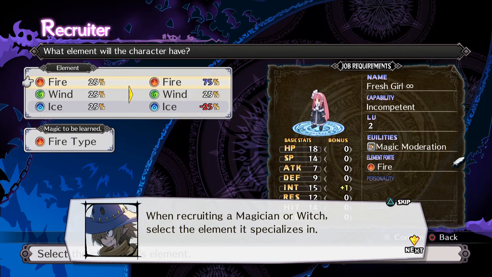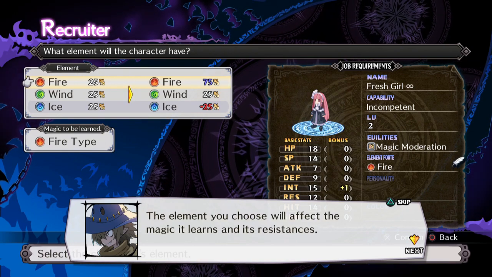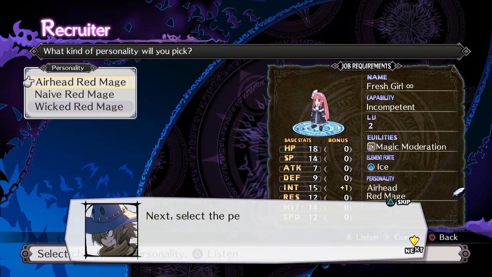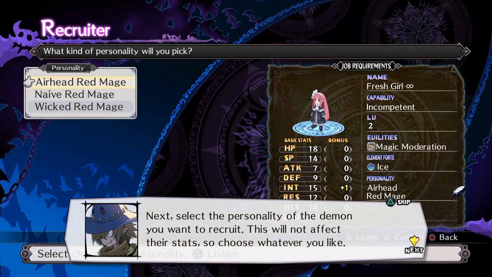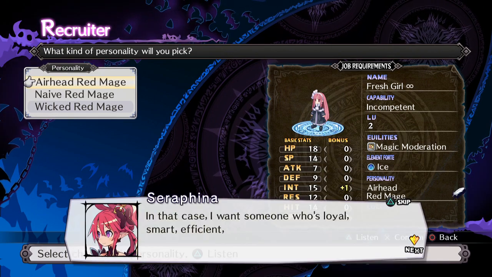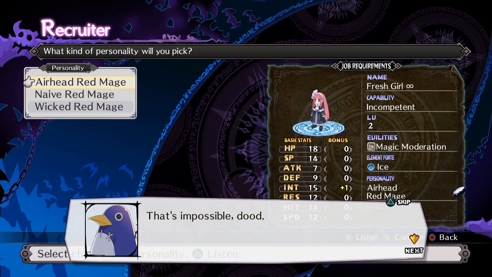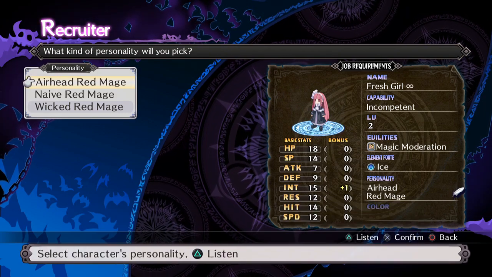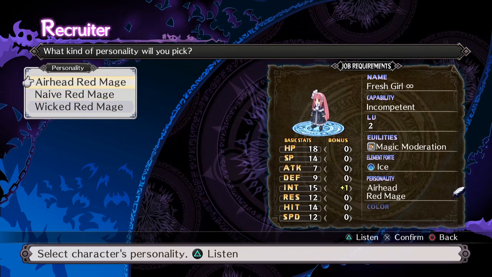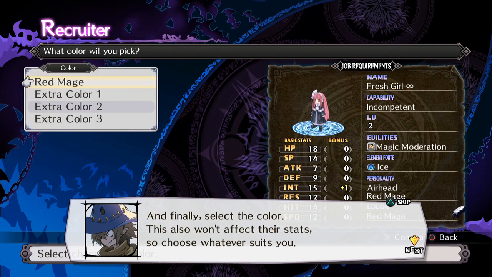When recruiting magicians or witches, you can select the element it specializes in. The element you choose will affect the magic it learns and its resistances. I believe we will go with an ice mage. So, select the personality of the demon you want to recruit. This will not affect their stats, so pick whatever you want. I want someone who's loyal, smart, efficient, works hard, doesn't complain, will work for free. That's impossible. So, is Fresh Girl Infinite an Airhead, Naive, or Wicked Red? I'm gonna say Airhead. And finally, you can choose costumes. This also won't affect your stats, it's just for flavor.